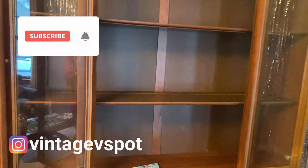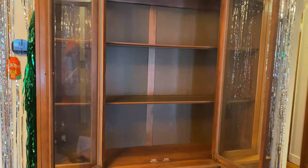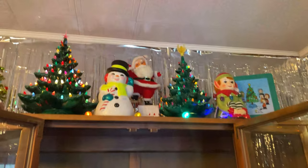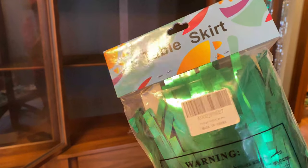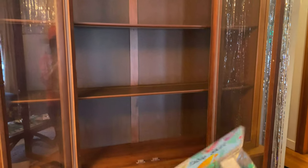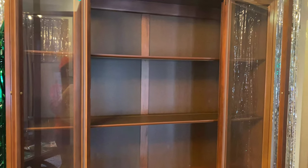Okay, it is time to do my Santa Hutch. And I have a new idea for this year, which is to tinsel it up in the back. And as you guys know, I love tinsel. And this, I think I got on eBay for really cheap. It's meant for a table skirt for a party, but it's the same thing. So I'm really excited to see how this turns out. So let's start with that.